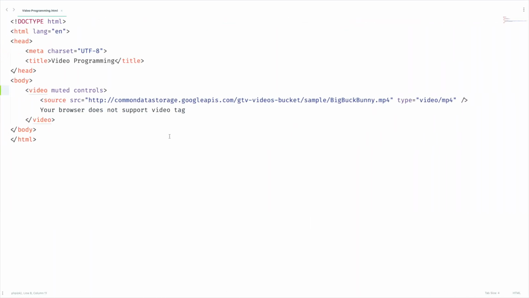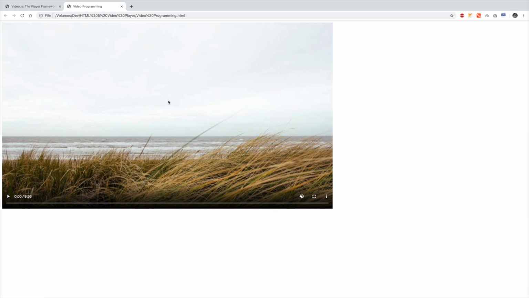It can be done by adding the poster property here, poster, and let me paste this link here. Actually, it's a random image just for testing purposes. In a real-time project, you should use the corresponding thumbnail images. Okay, let's check it out quickly. Yeah, that's great. Okay, that's how it works.